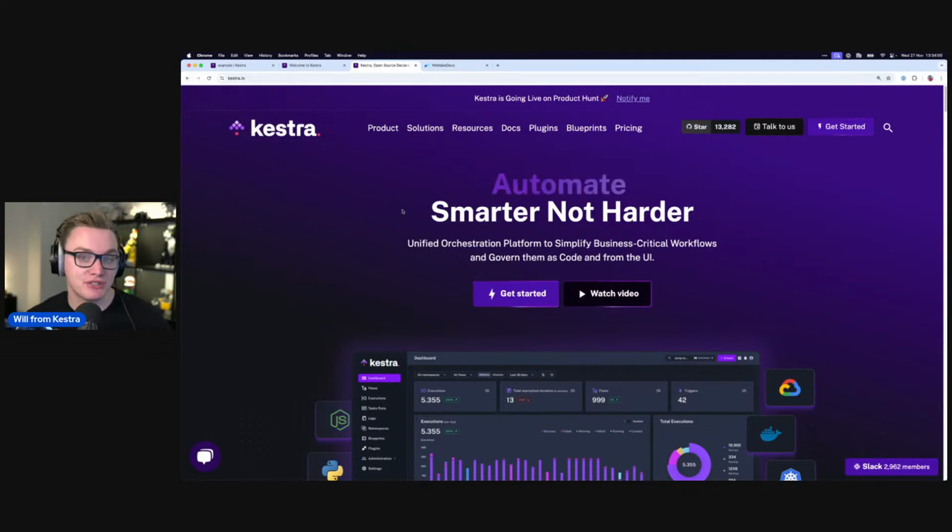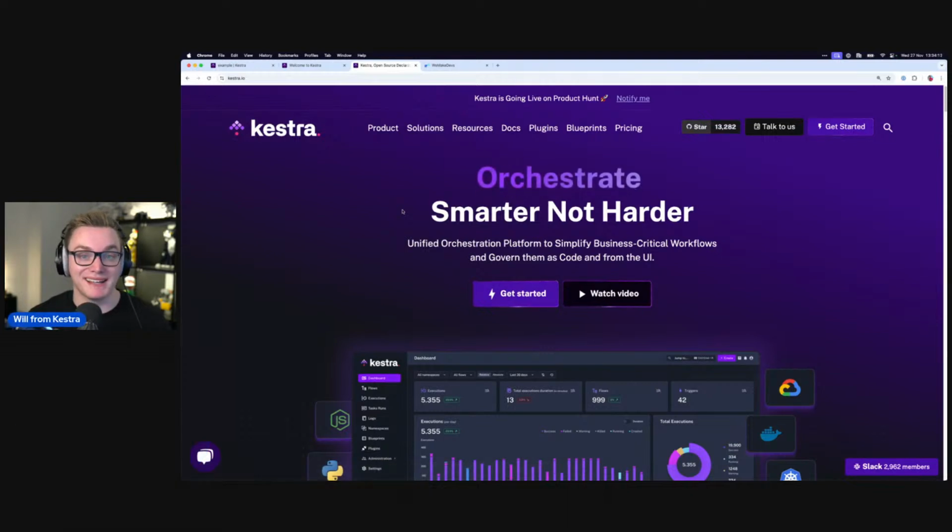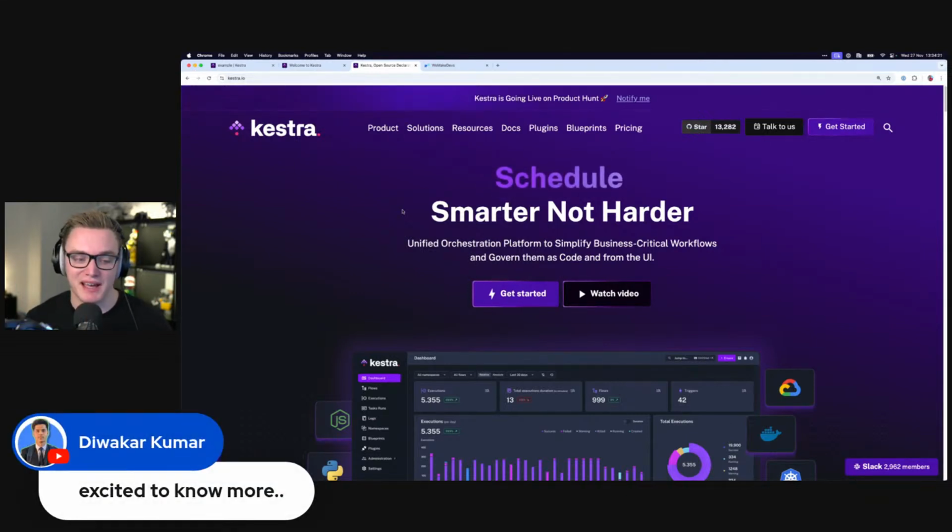You can do infrastructure orchestration. You can do just simple automations. If you can imagine it, you can create it in Kestra. And so I think that's where we can start coming up with a few different ideas of what we can actually do at the hackathon. So, for example, data orchestration, that's where Kestra was founded, right? With that as a core.